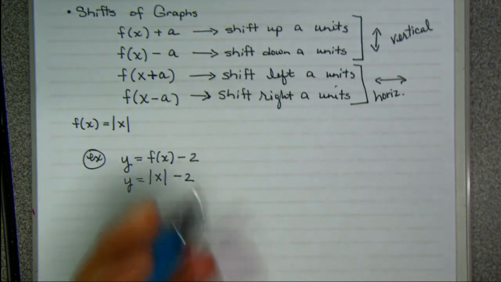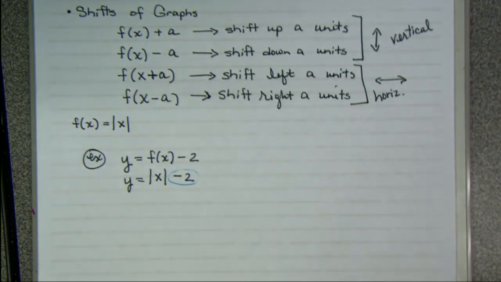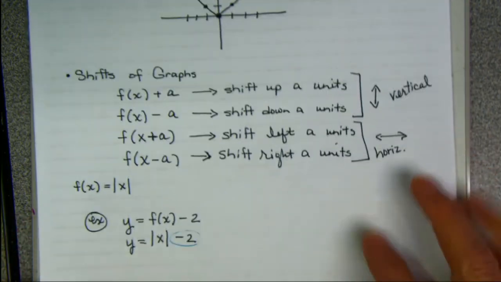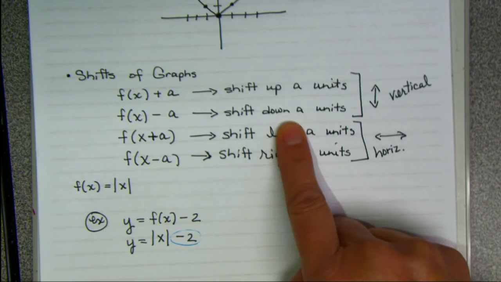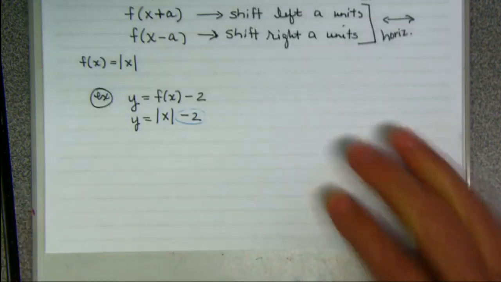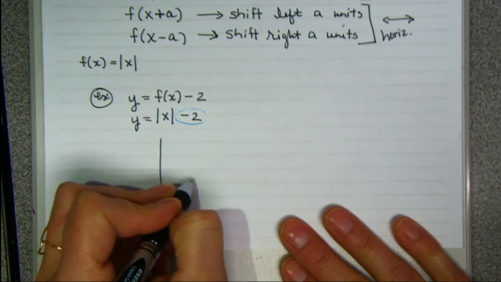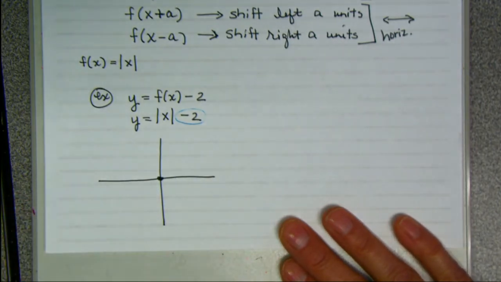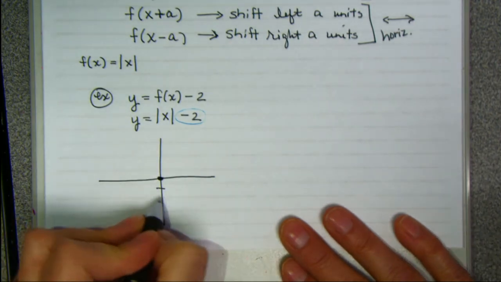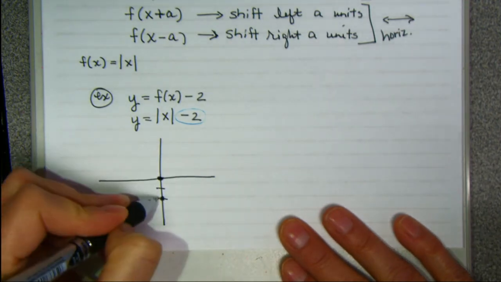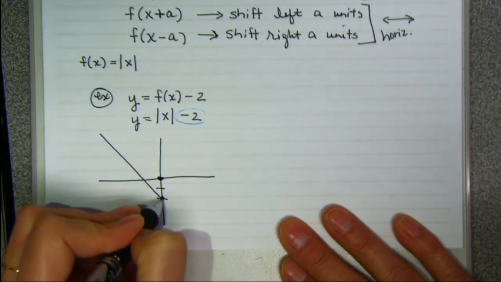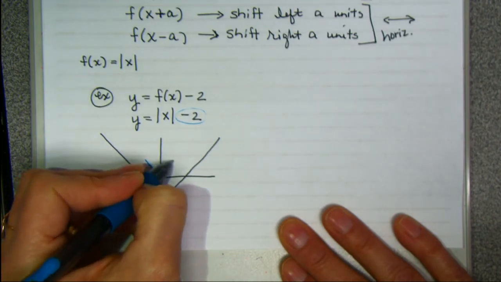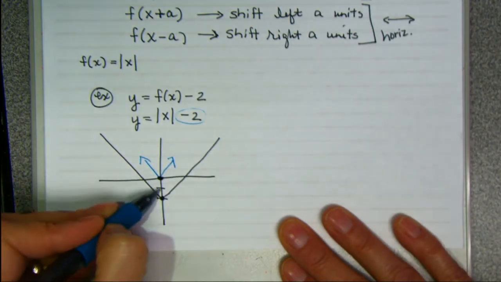So what you want to do is pay attention that this constant, minus 2, is outside of what the function was. So the minus 2 would tell me to shift it what? Down. So when you look at this on a graph, here's where the original was at, so we're going to shift it down 1, 2, and then it would look like this. Whereas the original was right here. So it shifted 1, 2 down.